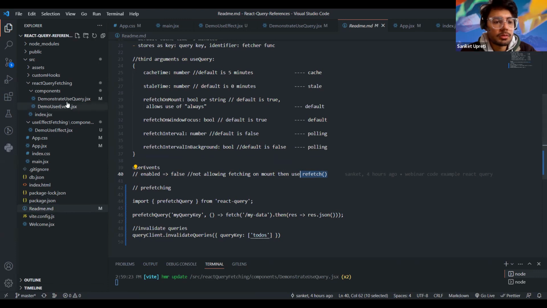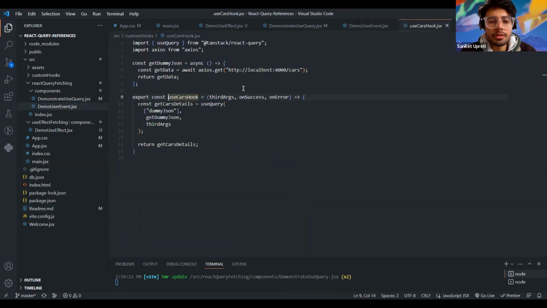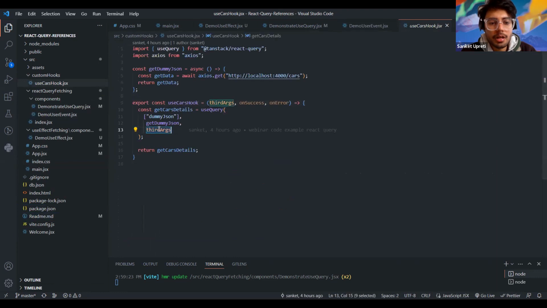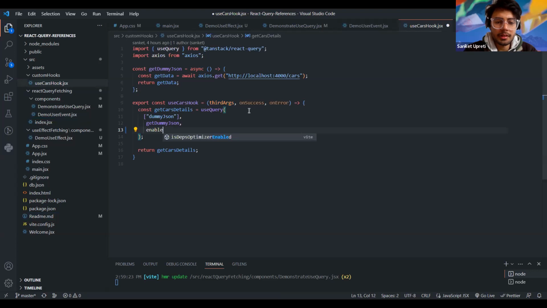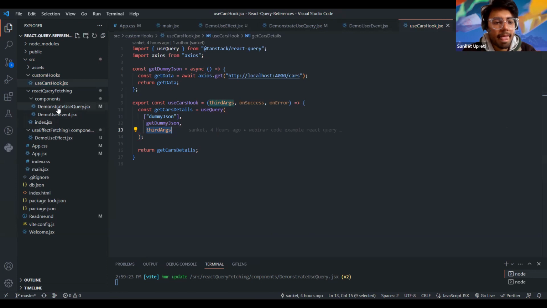So let me show you. This is my custom hook. I've created a custom hook here. I don't think this needs to be set, but let me set enabled false. Okay. No, I can write it that way. That is fine, if we are not using an object.